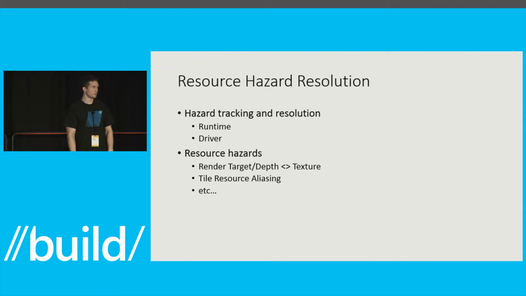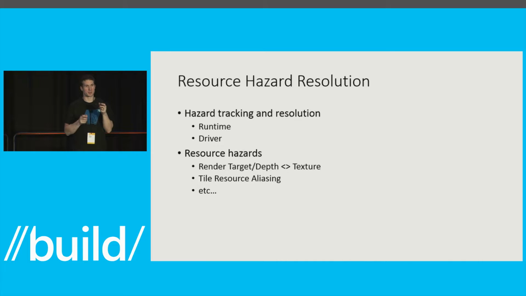Hazard resolution. So I mentioned the basic idea. If you have a render target, your app is, say, rendering a scene, and that scene is actually meant to be an environment map around your final rendered scene. So your application would issue rendering to that render target, and then at some point, rendering the scene graph, your application decides, okay, I'm done rendering this environment map. I want to use it as a texture now.